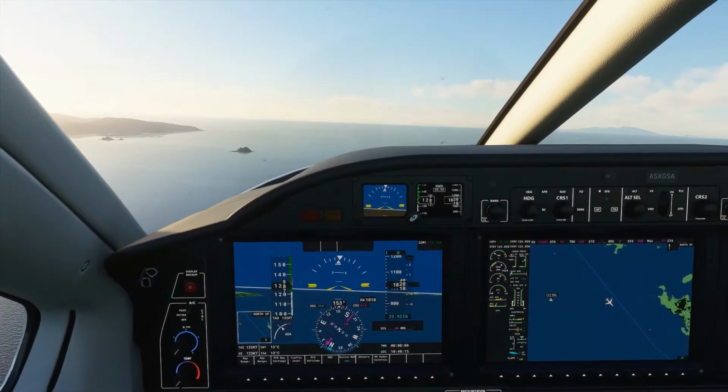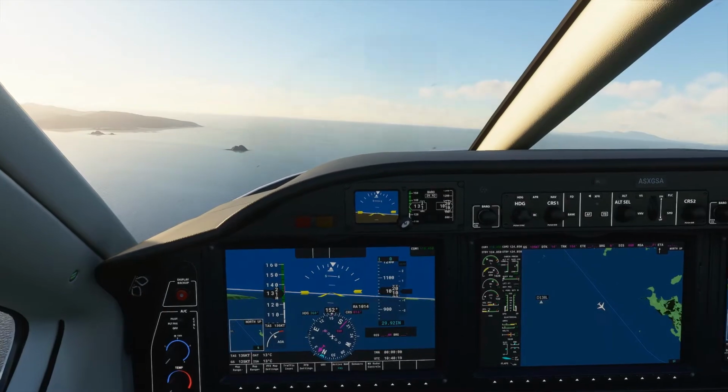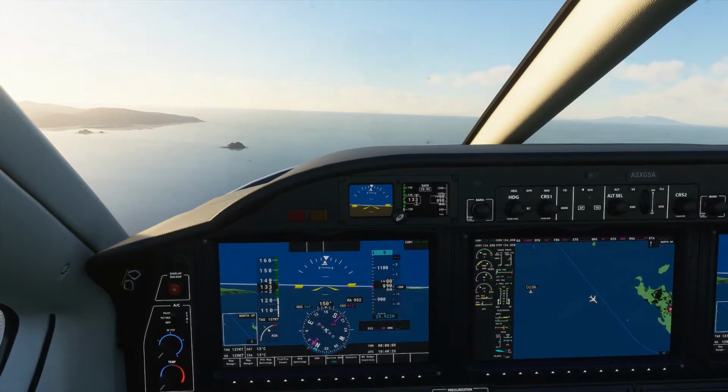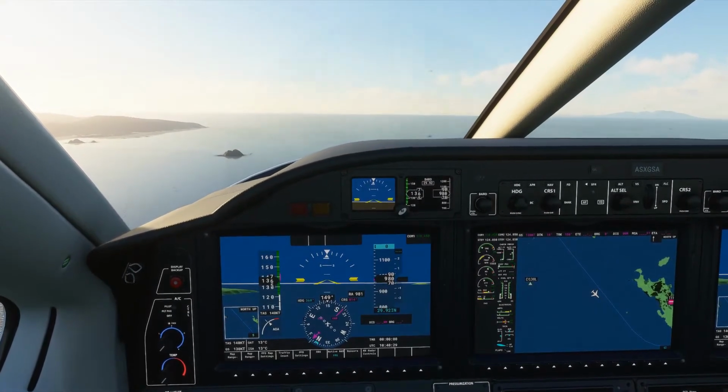So again, here we are in the cockpit, and for now we're just maintaining a speed of about 130 knots, maintaining our altitude at 1,000 feet. We won't start our inbound turn until we pass the first small island in the water just off at our 11 o'clock.